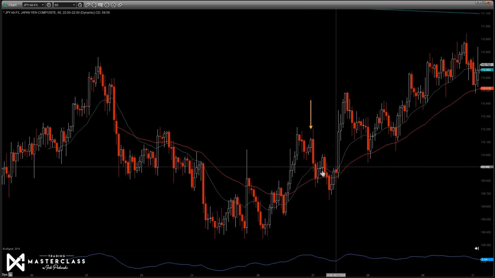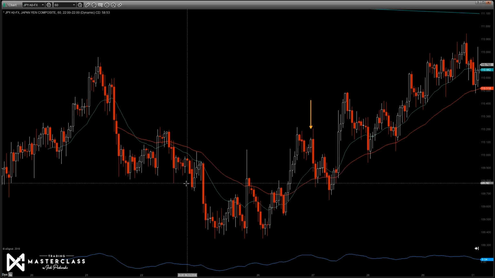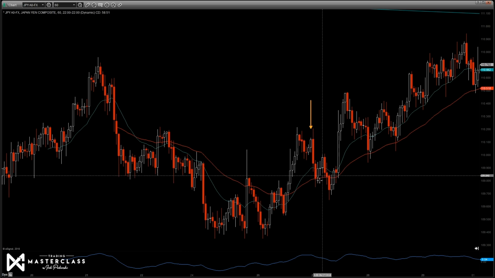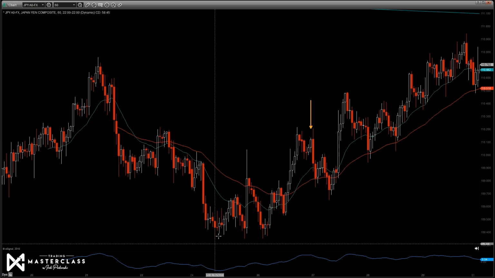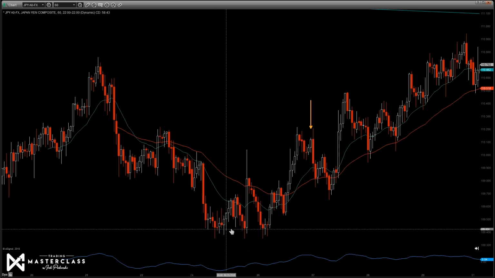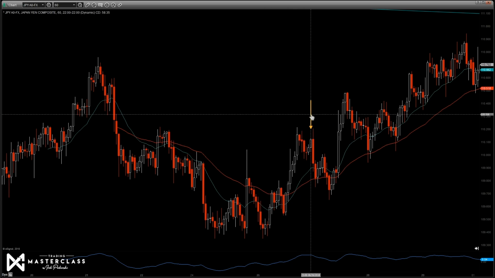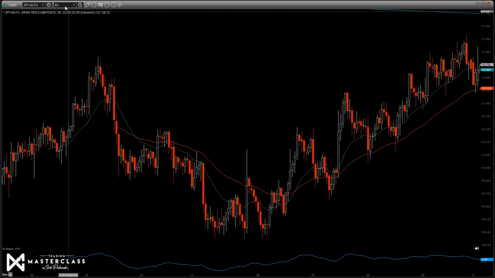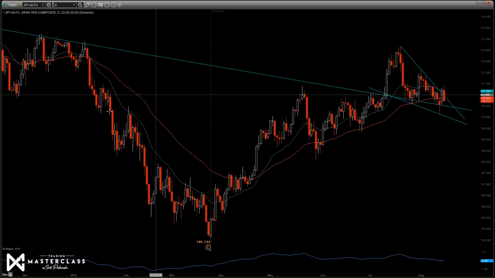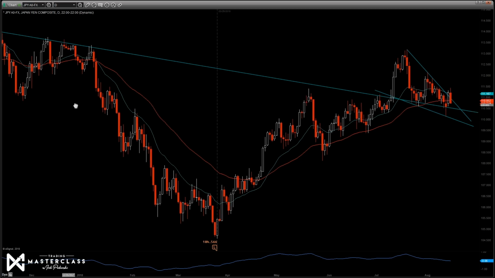Entry would have come right here on the retest of the previous highs, right? This is our full confirmation on the higher low. So that's trend confirmation. The tweezer bottom, that's why it's so good, because typically it gives us a double bottom, in this case a triple bottom, and then a higher high, right there. Okay, so that's what's good about a tweezer setup. Let's go back to that daily time frame and I'll show you dojis. I'll show you what deceleration looks like, because that's the one thing we still didn't look at.